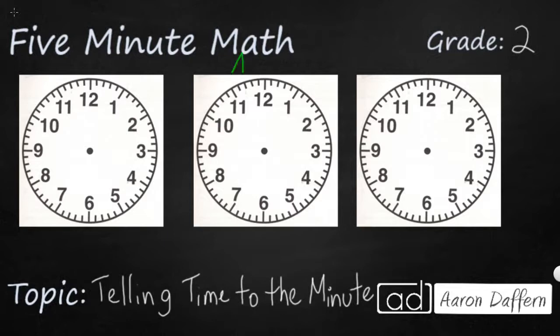So these three clocks, we're about to put some minute hands and some hour hands on them, but they're called analog clocks. And analog is just another term that means the same thing as old-fashioned, or it doesn't use a whole lot of electronics. So a digital clock just shows the hours and the minutes, but these analog clocks, they have the numbers 1 through 12 around in a circle. They've got a long hand and a short hand, and you learn about this in first grade. You learn how to tell time to the nearest hour and a half hour. In second grade, we go to the nearest minute.